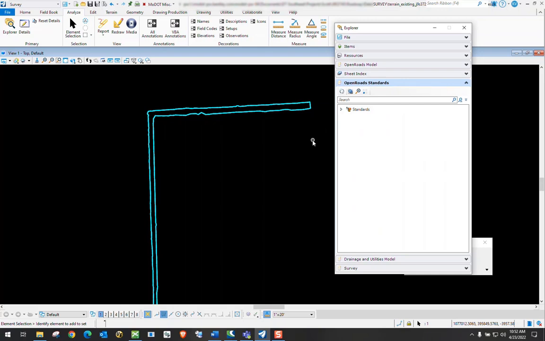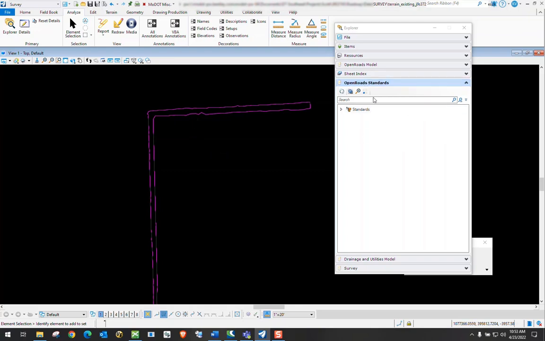The next thing I do for terrain models only is I come down to OpenRoads Standards, and you'll notice that when I change that feature definition, one thing that's changed between SS10 and ORD for MoDOT feature definitions is the boundary. An existing boundary will be green, and for design boundaries, they will be gold. So this did not update like it should for an ORD feature definition. So I'll show you the steps to get that to turn green.